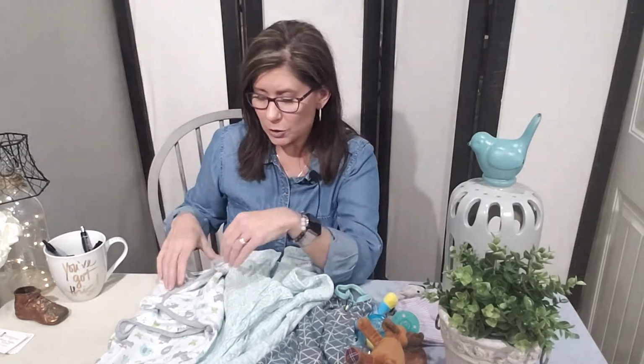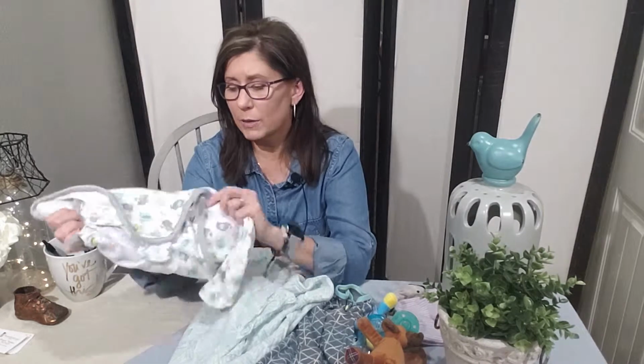It drives them nuts, and they're going to get mad and probably wake up faster and try to fight you out of that swaddle. So put them close by and let them nurture themselves with their hands. They've got to have some way to calm themselves down. Give them their hands, especially if you're not giving them a pacifier. They've got to have something until you get to them. So as a rule, you want a swaddle blanket.